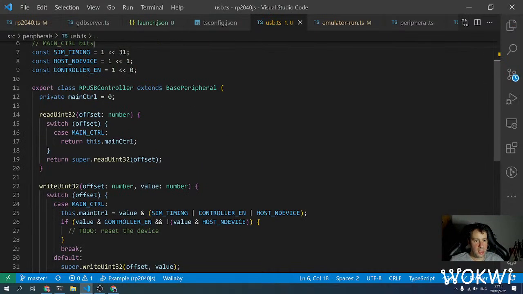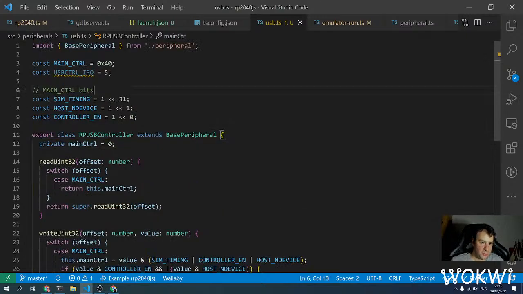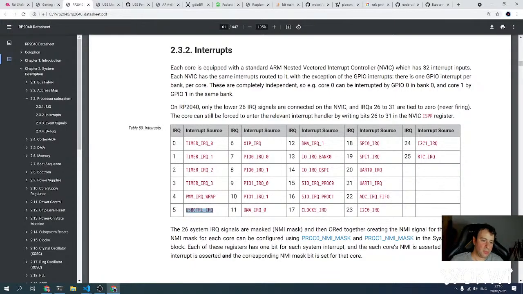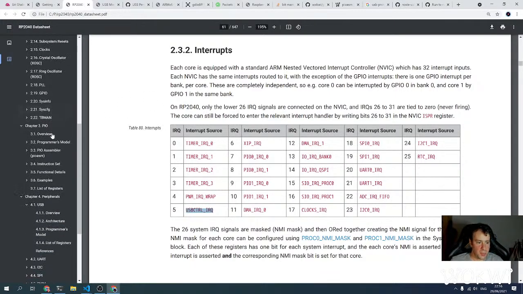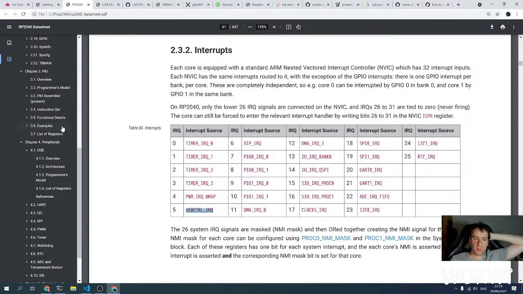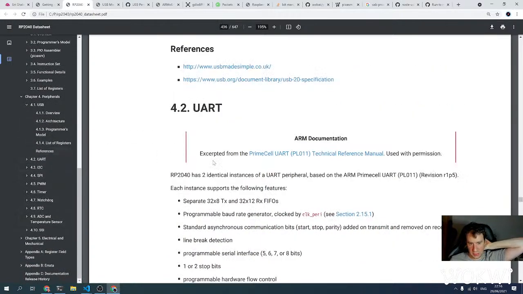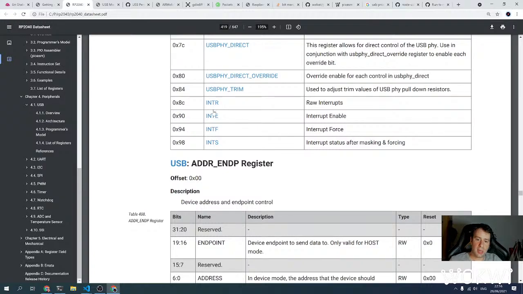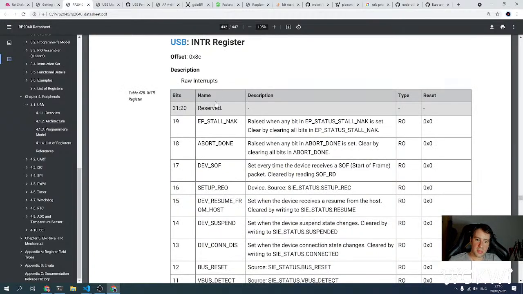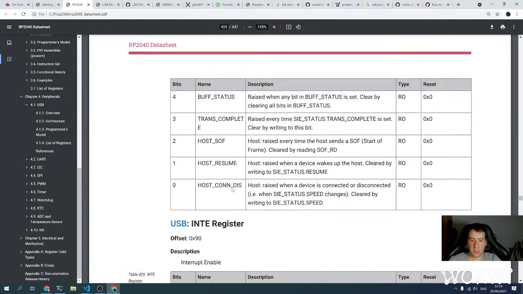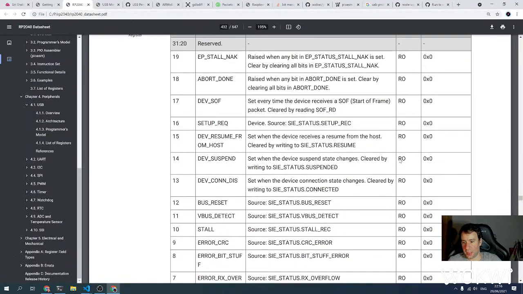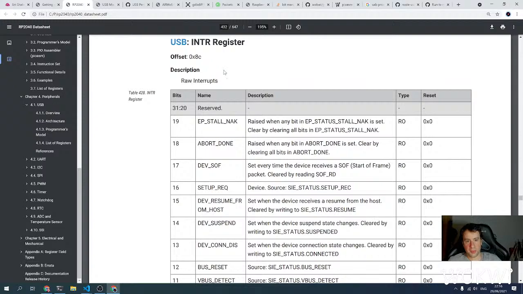And then I guess we have the same pattern as with the other peripherals, where we have some register that includes the flags for the individual interrupts, and then a bunch of enable registers, and we can probably just copy the same logic from some other peripheral. Let's take a look in the list of registers. So we have this row interrupts, interrupt enable, interrupt force, and interrupt status, and we have 20 different interrupts. All right, so the interrupt status is read only.